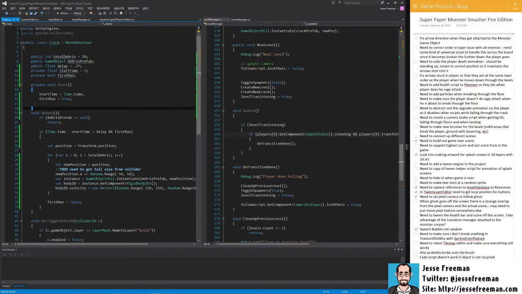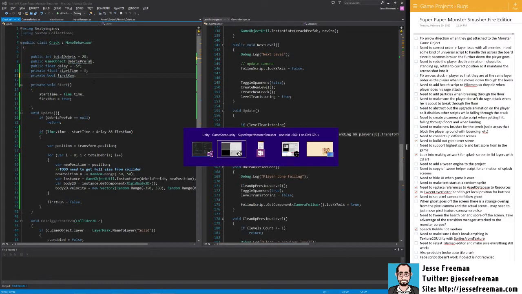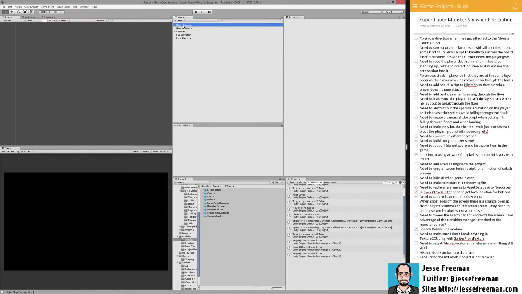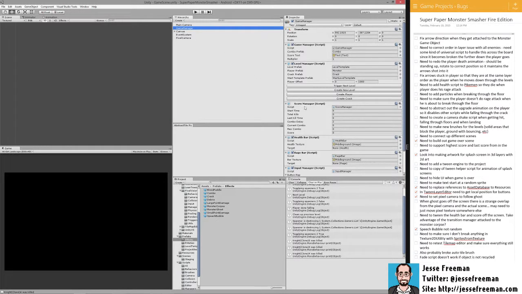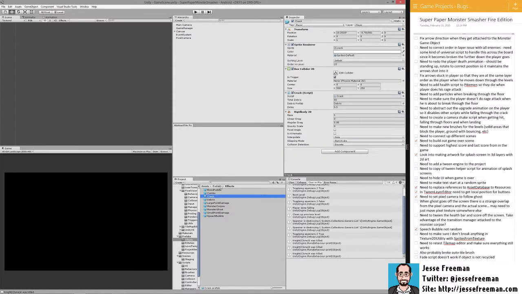Let's see if we increase this delay here a little bit more. Actually, well, at this point now I can just do this through code. This is going to be in the crack itself. Let's make this 0. This is a trigger, so that shouldn't be affecting it. The delay, let me do this as just 2 seconds. See what happens if the player just falls down.